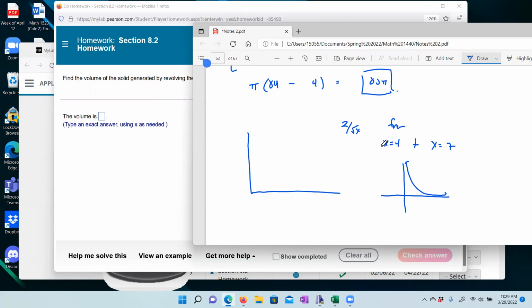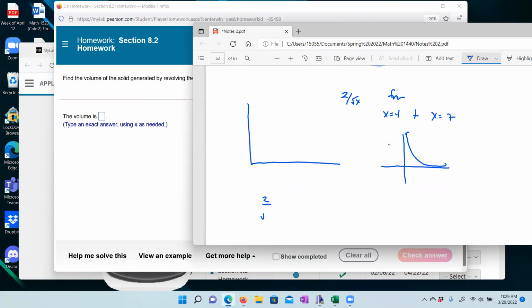So when x equals 4, what is 2 over root 4? That's going to be 2 over 2, which is 1, so the y value is 1. And then we have 7, we have 2 over root 7. What's the square root of 7? It's like 3-ish? No, it's not quite 3, it's like 2 point something. The square root of 9 would be 3. So let's just change this, just because we're trying to get an idea for the calculator. So this would be 2/3. So we're going to go from 1 to 2/3, give or take.